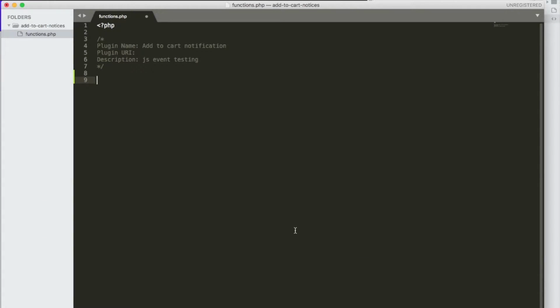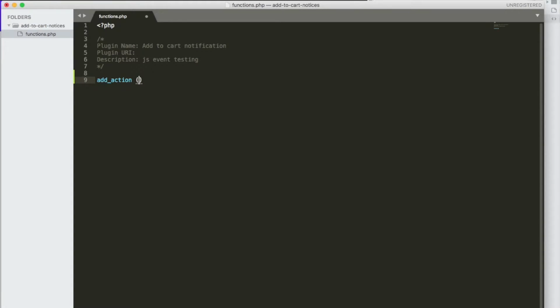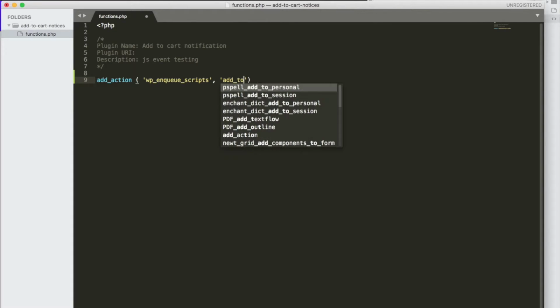The first thing we're going to need to do is enqueue our jQuery code. So we're going to do wp_enqueue_scripts. And for our callback function, I'm going to use underscores.